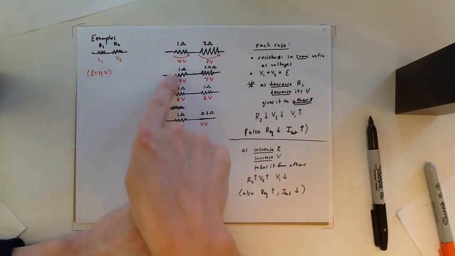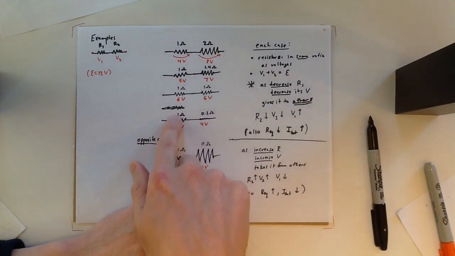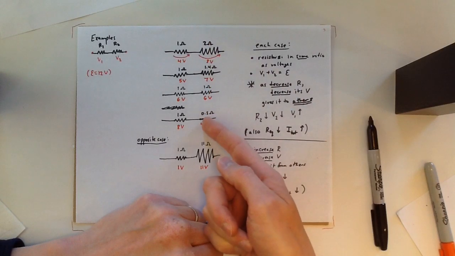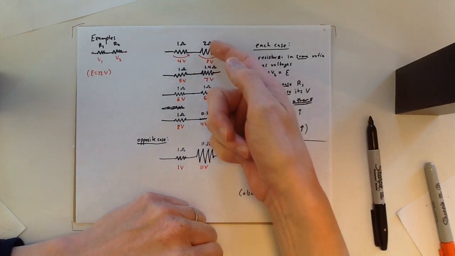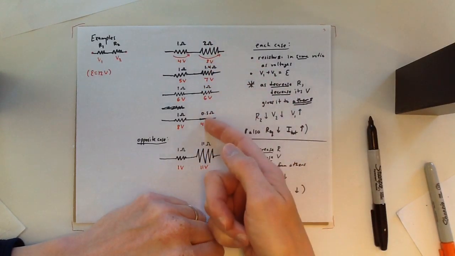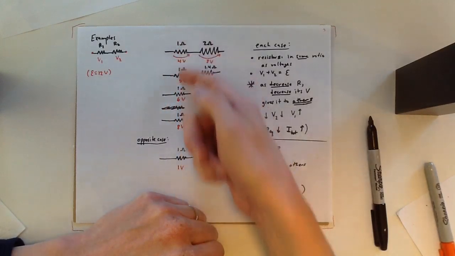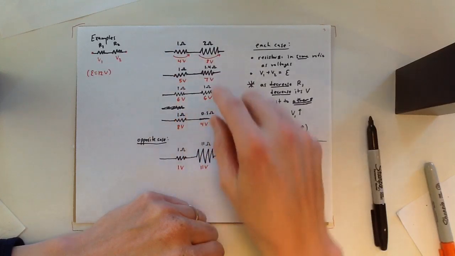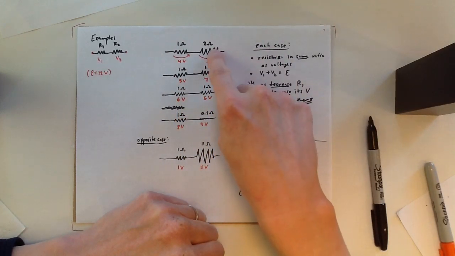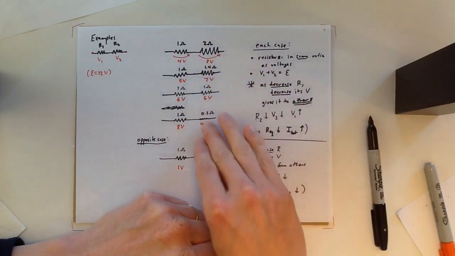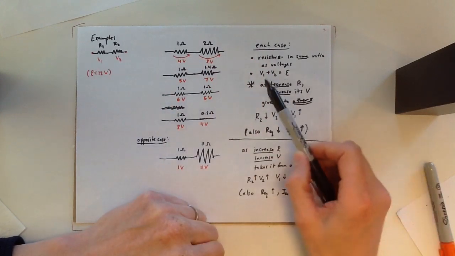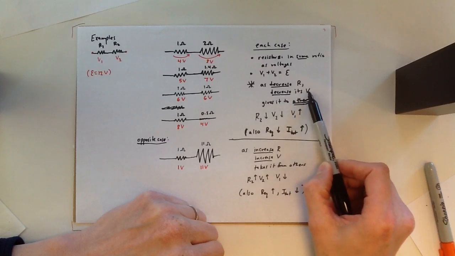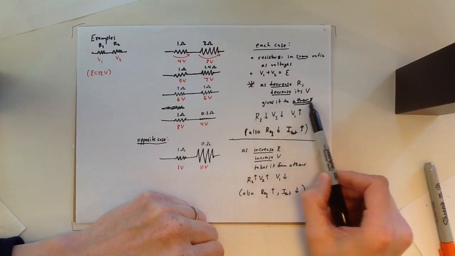Even though this first resistor isn't changing its value, it's still 1 ohm, because the second one's resistance is getting less, it's taking less of the voltage drop and giving it to the other resistor, or potentially other resistors. I just have the one other, but anytime you mess with one resistor in the chain, you make it smaller, it's going to make its voltage drop smaller and it's going to give it to the others. So that's what this says here. As you decrease the resistor, you're going to decrease its voltage drop, and it has to go somewhere. It gives it to others.